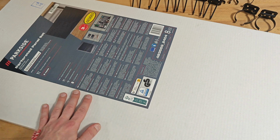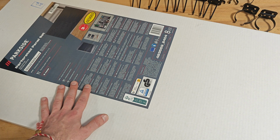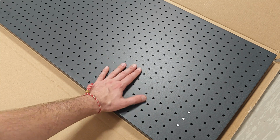Let's continue with the big boy. Probably I should tell you that there was a second box on top of this, so if you order it, the chance to get it damaged is really low. Parkside claims that the panel set is powder coated, and looking at it, I can definitely say it is.